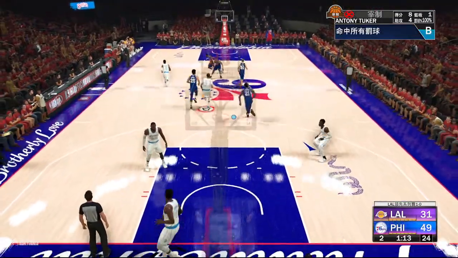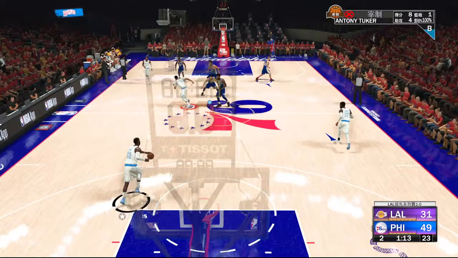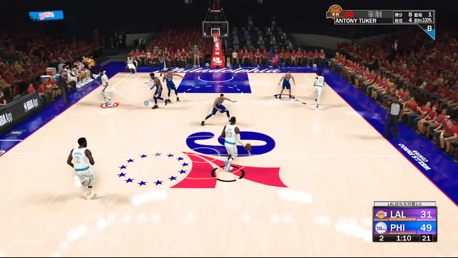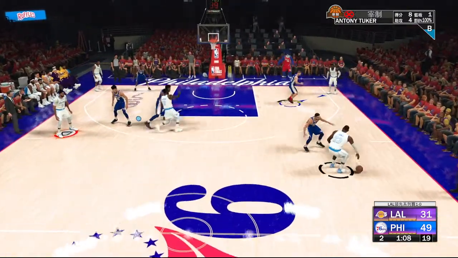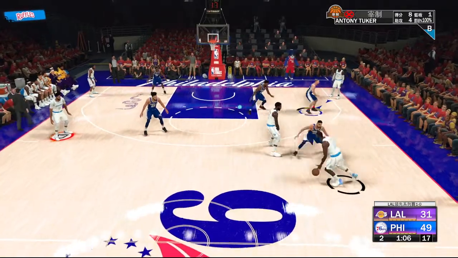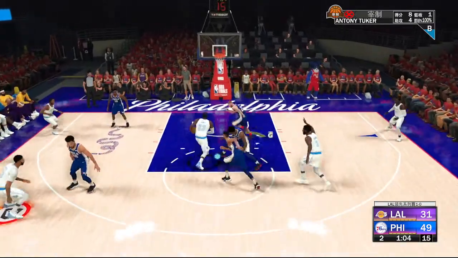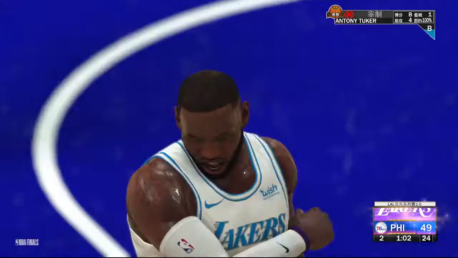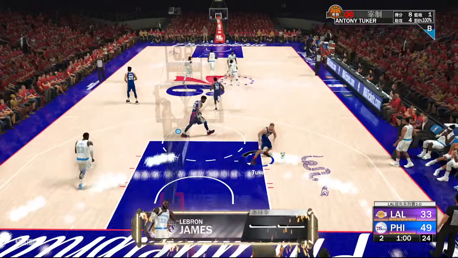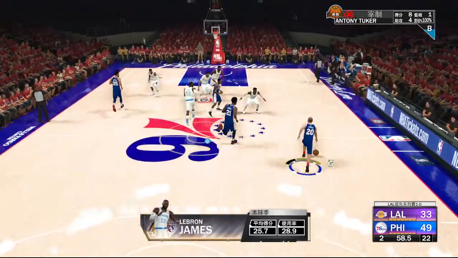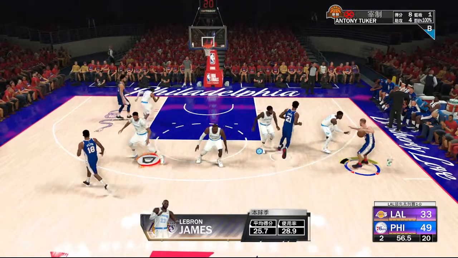Some changes for Philadelphia. Simmons checked in for Harris. Korkmaz comes in for Matisse Thybulle. And it's Shake Milton in for Seth Curry. And we've got an update here, so let's check in with David Aldridge reporting from the side. Oh my goodness! Oh, yeah. What a play! Nothing out of the ordinary there for LeBron. I mean, insane athleticism.